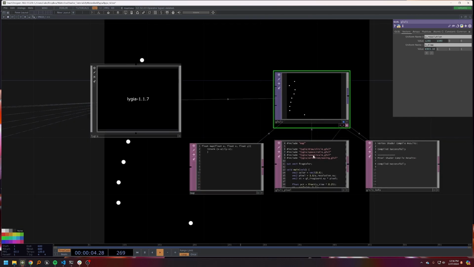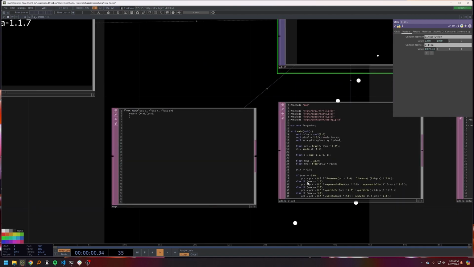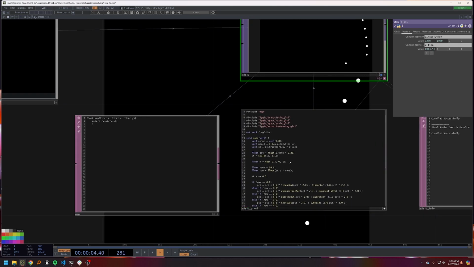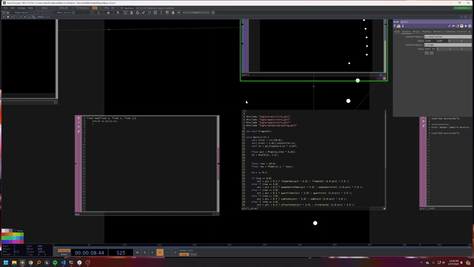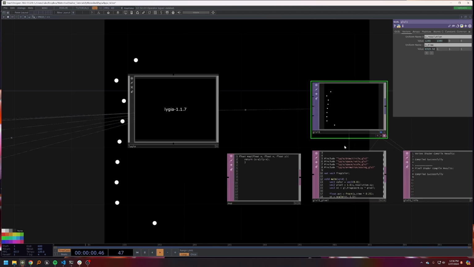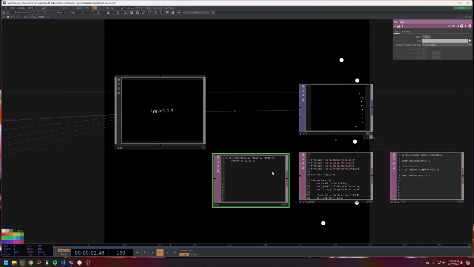Which obviously doesn't do anything because we're not using this value, but it shows you that we are successfully importing this map function using this syntax, because there are no errors when we are using it in our shader. So I'll get rid of this because we don't actually want that, but now you can understand how imports, or include statements, work in TouchDesigner GLSL.